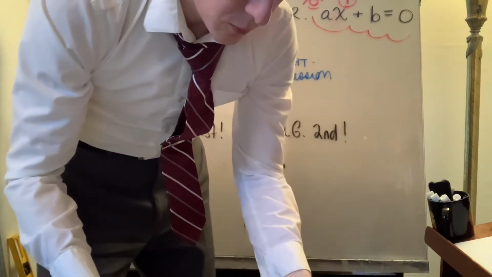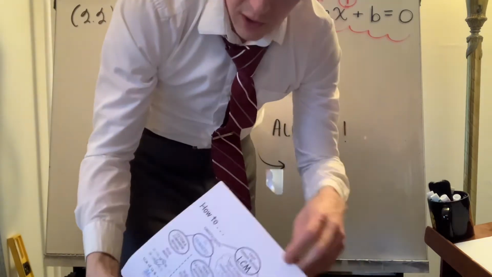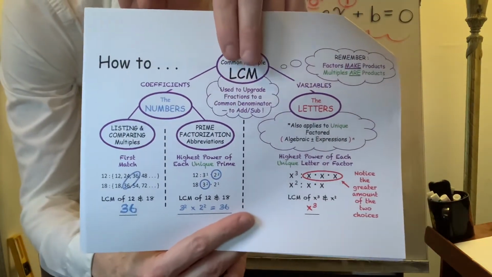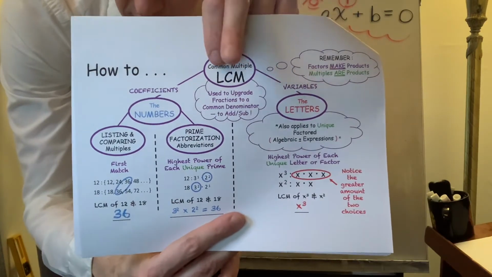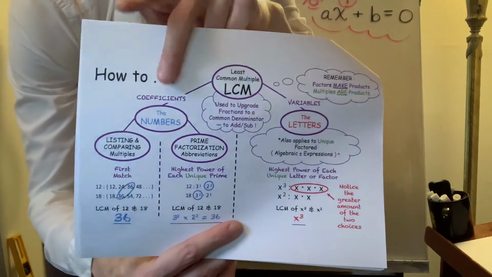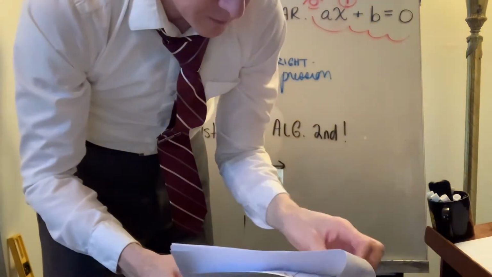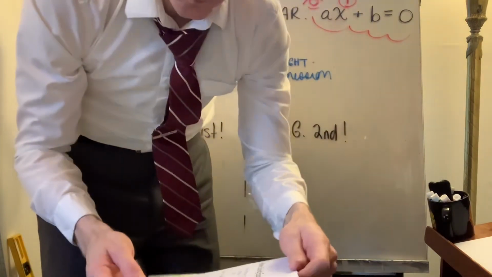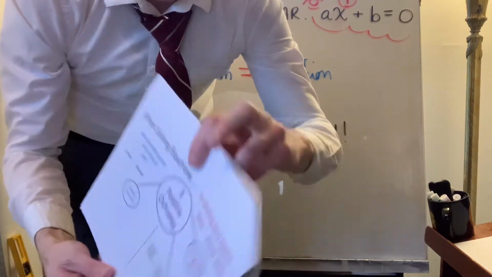This is more or less a reference. I had made this for a different class, but it's useful information. When we get to rational equations, we're going to need to look for the lowest common denominator, which is the least common multiple. So these are methods for that purpose. You could also get your calculator to give you the number at least. Then there's a worksheet.